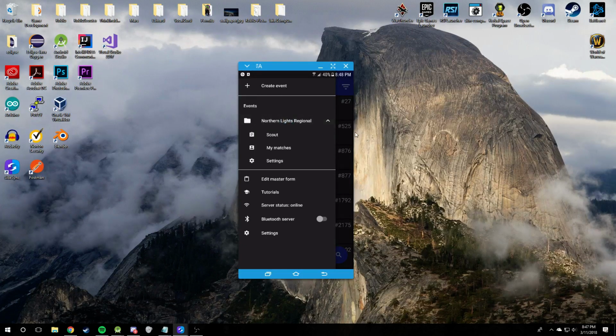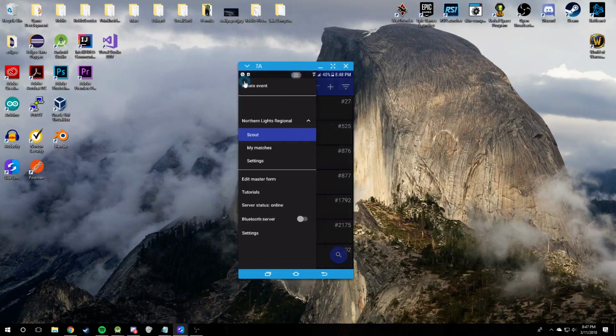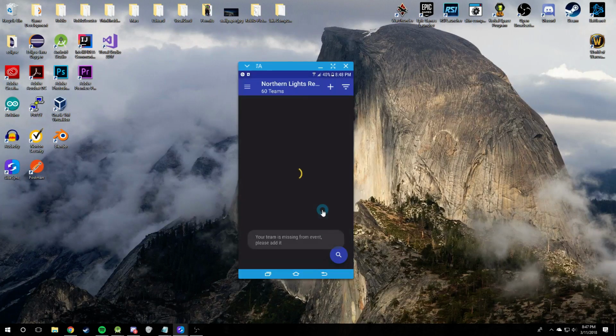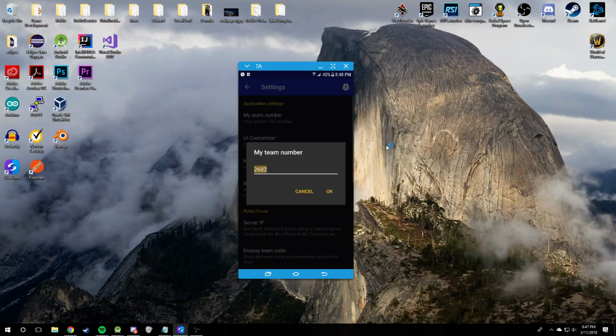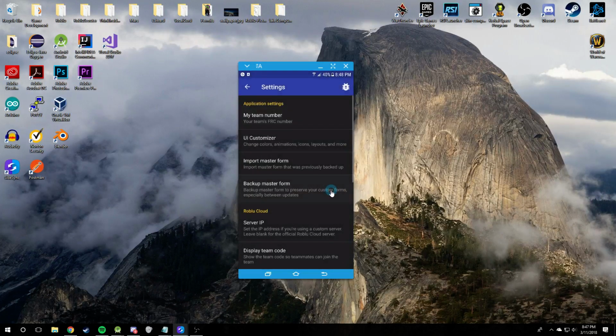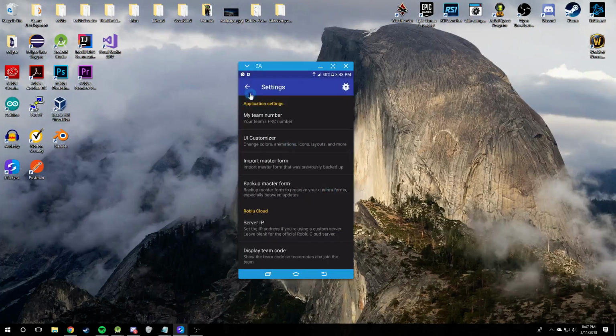If you click on one of these events, you'll get 3 options below it that allow you to do some configuration for this event. If I tap Scout, it'll just reload or refresh the teams list. If you press My Matches, it'll take a second to process. Your team is missing. Okay. What you should do is set your team number in the event. I'm not actually on this team, but I'm just testing from this team. Oh, clicked the wrong one. Okay, 4859. That should have been set earlier.